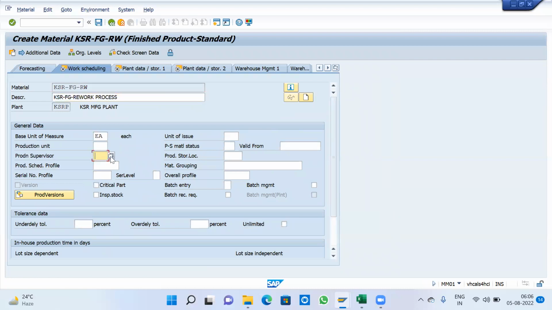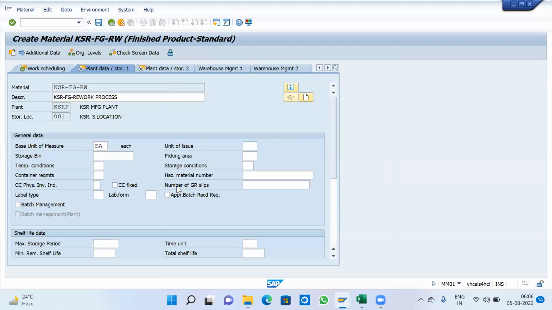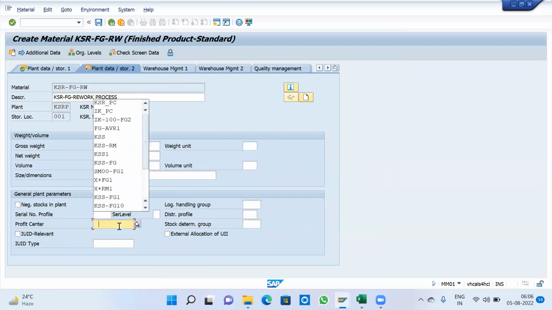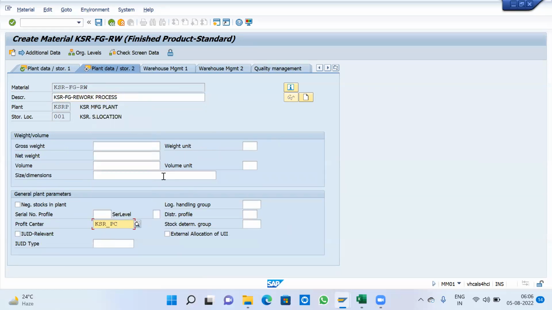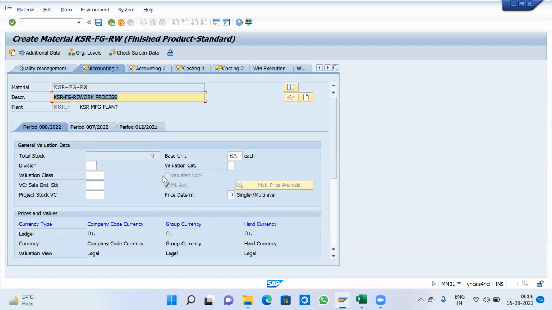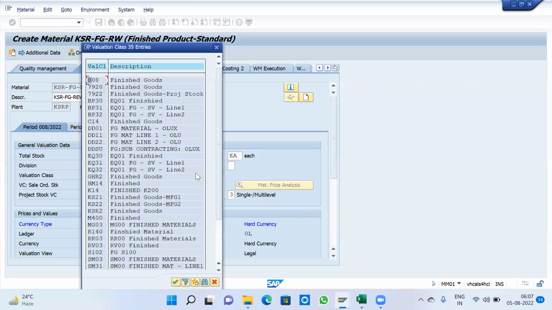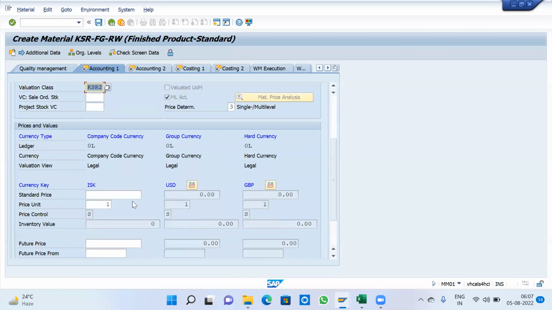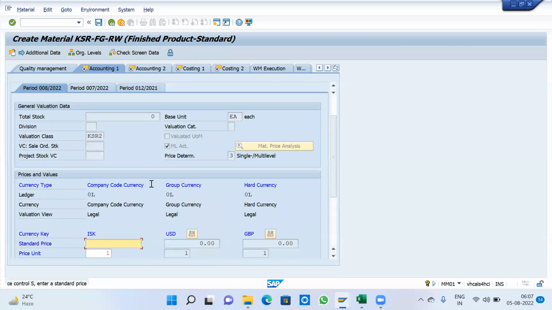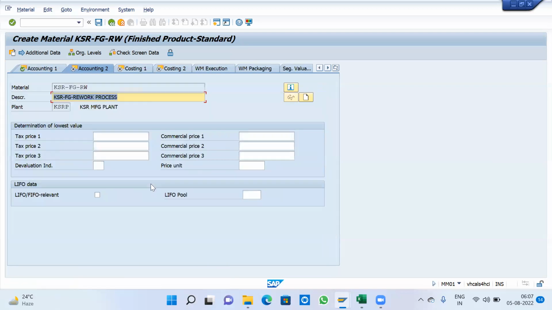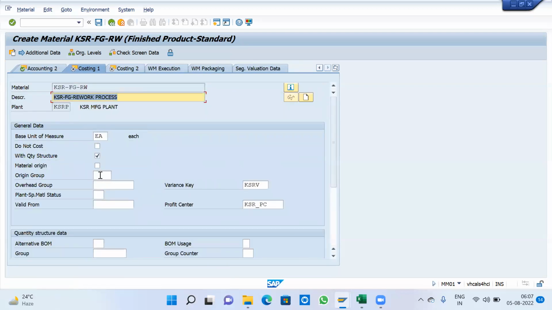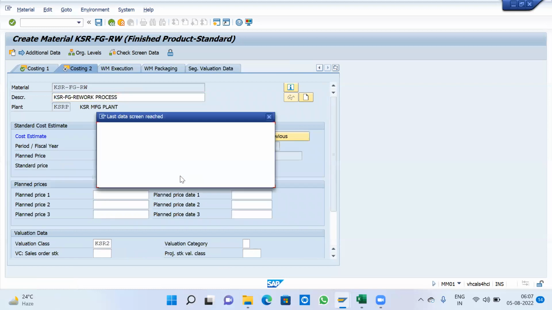And work scheduling has a production supervisor. And a profit center, give the profit center here, SR PC. And a valuation class for FG, give SR2. Here we need to give the material origin, enter.